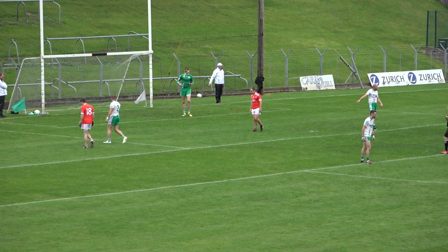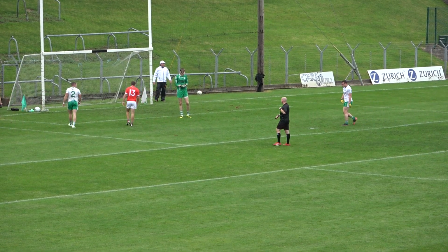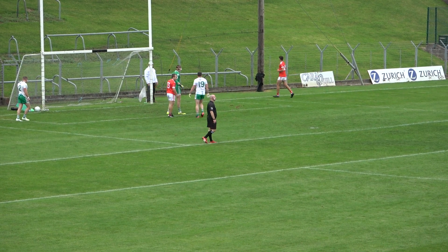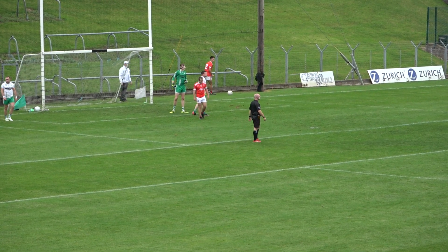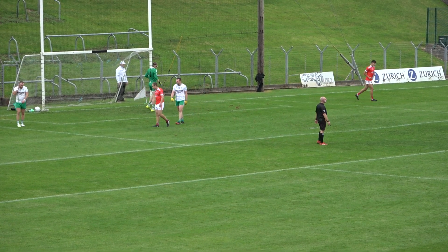Mikey nearly could have gone himself. I think Mikey should have had a go himself, as I say. He gave an unselfish ball over to Bino, which was easier for the goalkeeper, with the narrowed angle on Bino, which he did. Mikey should have had a go. That's three chances for goals in the second half. We're really on top here, but we're not really putting it on the scoreboard.